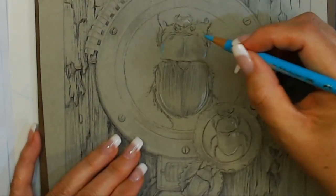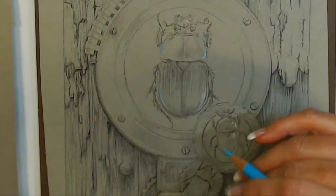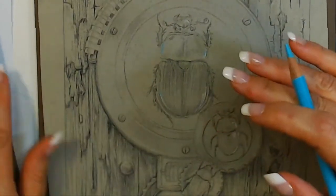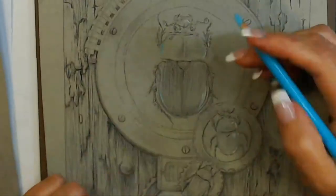So when colouring bugs, you want to keep the texture. The first one that we're doing is not as shiny as the rest, but it's got very reflective colors because of the hard shell. So that's why there's a play in color.